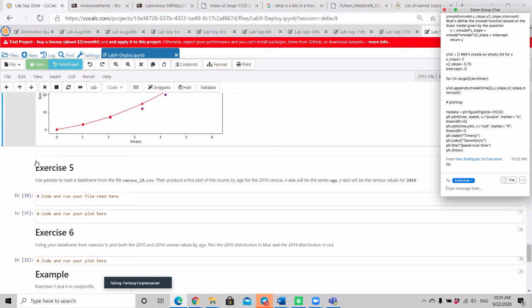This CSV file, census_18, is something that you have already downloaded, I hope, and uploaded to your CoCalc account. So I'm going to give you 2 minutes, or maybe 1, to tell me your ideas about this script.